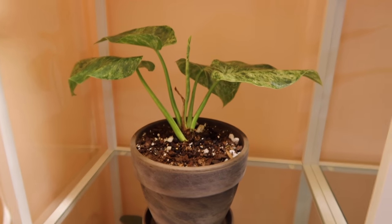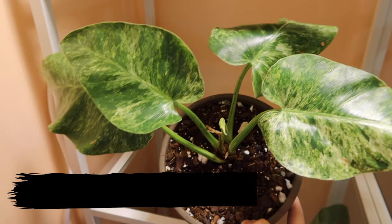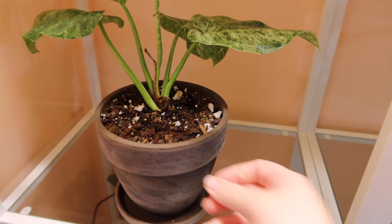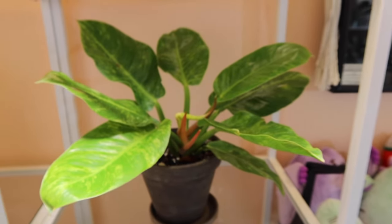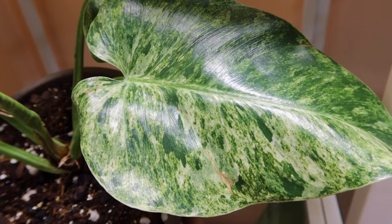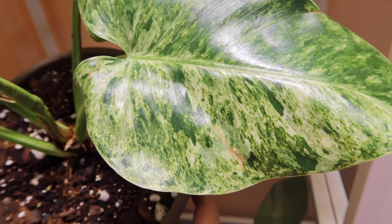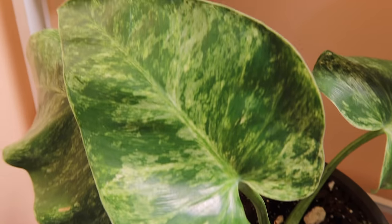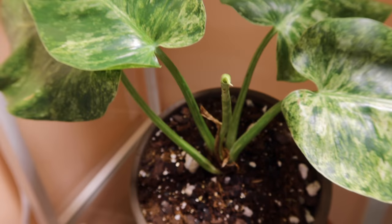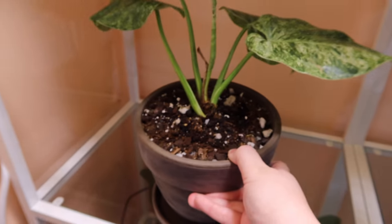Down below her, my beautiful child, my Philodendron Giganteum, and this is the variegated form. Oh my god, just look at her. She's stunning. So she, if you watch my tropical plant supply video, her and then my Philodendron Moonlight Variegated are both from there. And they have been just doing wonderfully. Just look at that leaf. How beautiful is that? It's so glossy too. Absolutely adore it. Just a fantastic and beautiful plant. It has a new leaf on the way too, which is exciting. Wow. Ugh, just love that.